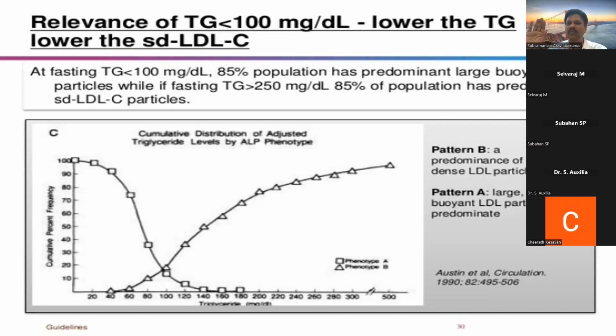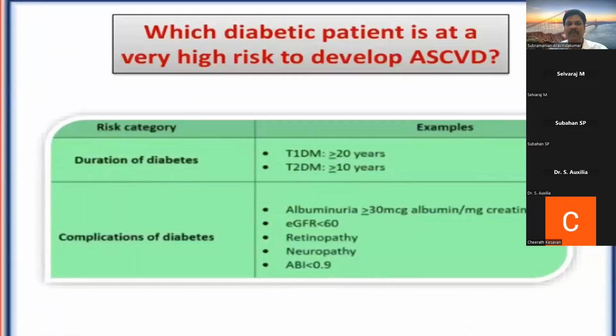When triglycerides are more than 250, most of the LDL cholesterol present is only small dense LDL. Now you understand? Any number more than 250, most of the LDL cholesterol is small dense. Triglyceride by HDL ratio more than 5 means small dense, right? So that means the LDL number doesn't carry any value. Most of the time it is small dense LDL. So even an LDL of 50 or 60 is also going to be dangerous. That is the reason why guidelines make us strictly follow statin therapy in management.